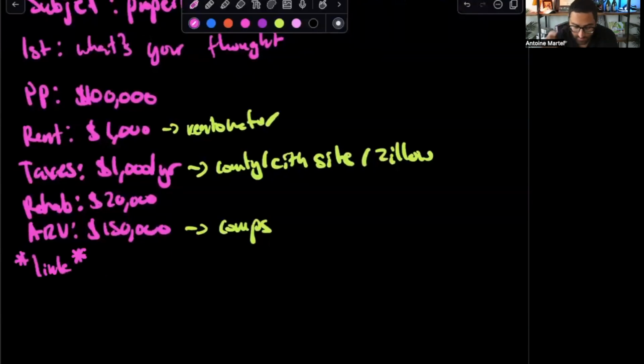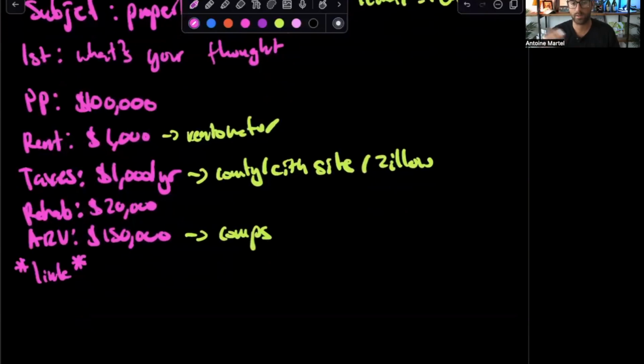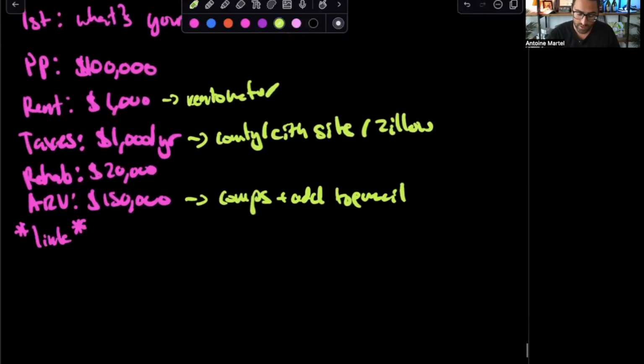And I want to get some feedback on a couple of key things from my team on the ground. All right. So that's kind of what I did. The subject line, hey, what are your thoughts on this property? I put some information around what I found on the property already to save them some time. I put the link. If you want to throw in a couple of comps, comparable properties that you found, add them to the email. Just drop the Zillow link into the email as well. Then there's kind of two questions at the bottom.